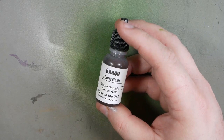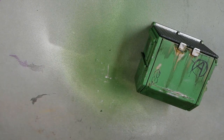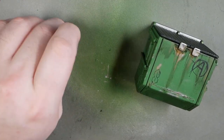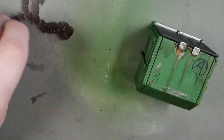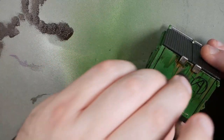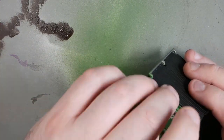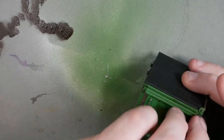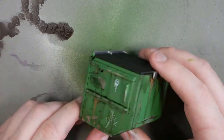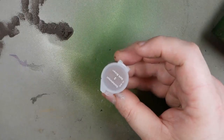Now we've got a nice bit of streaky rust all over it. We've got a nice dark brown colour now and with this we're going to do that sponge dabbing, dirty splash technique. This is the kind of sponge that they put in the back of blister packs to protect metal miniatures. You just dab some brown paint onto it, get most of it off, and when it gets to the point where it's just depositing dots, particles, little bits, then you take it to the miniature and start dotting around little dots — it looks like splats of dirt and grime. At first you can be quite subtle with it, just touch edges and stuff, and then start building it up, getting more and more heavy with it. Just checking that everything still opens and closes there — figured that was important.